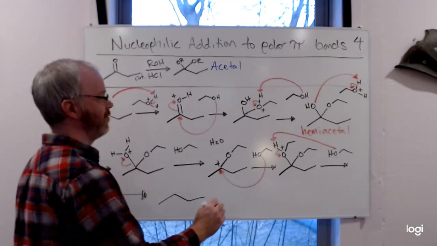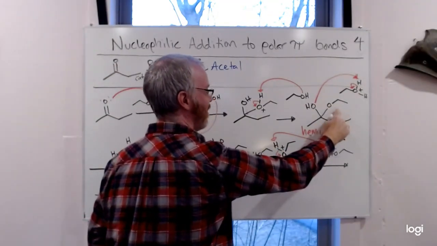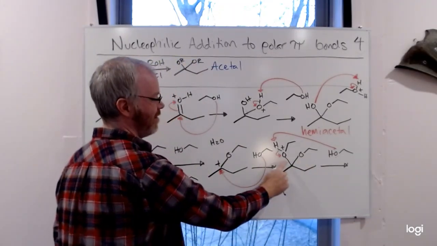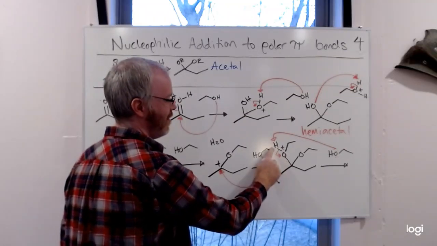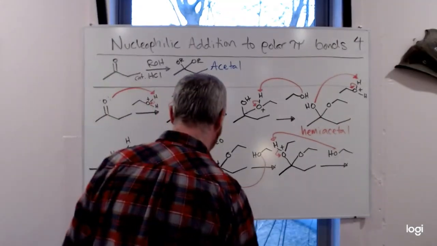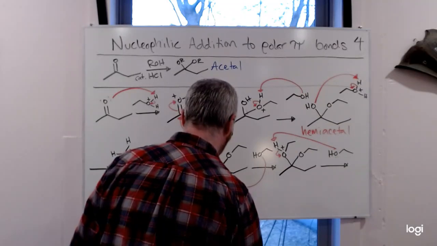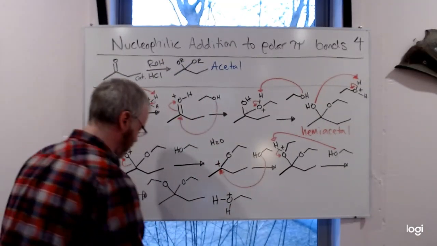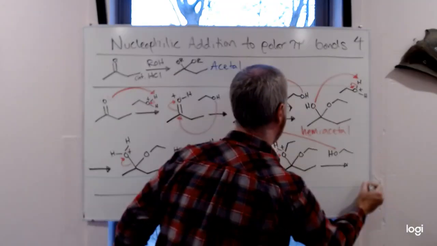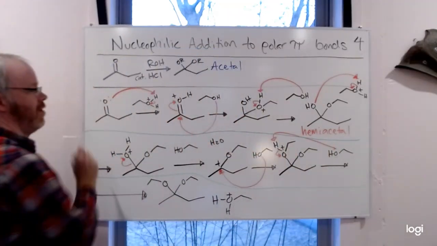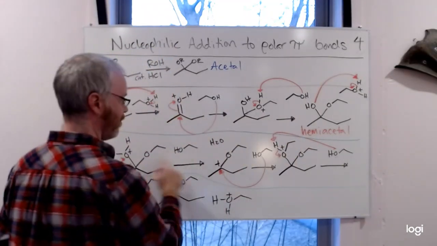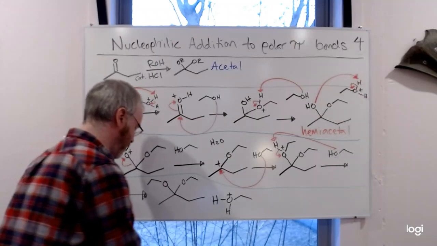And so what have I got left? When I got to my hemiacetal, I added that first alcohol, sort of ether group here, so that's still there. Then the second ethanol that added, I've just taken the proton off, so it makes kind of a funky face looking thing here. And we've got the protonated alcohol back in the end. I'll make a little dividing line here for all the different steps. So from reactants, 1, 2, 3, 4, 5, 6 intermediates until we get to the product.